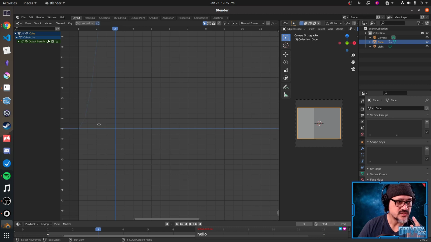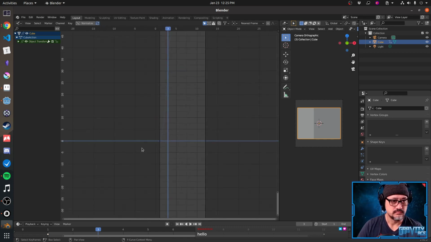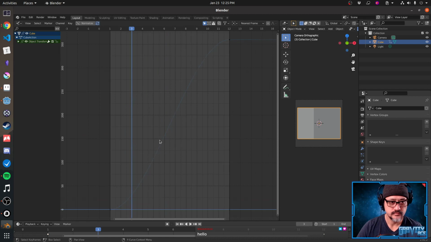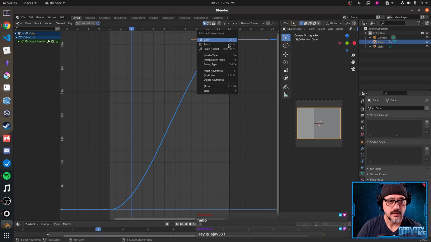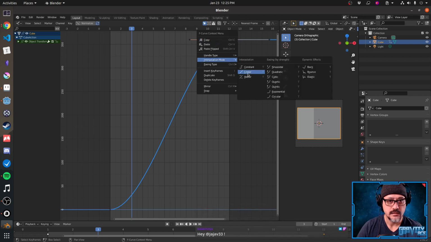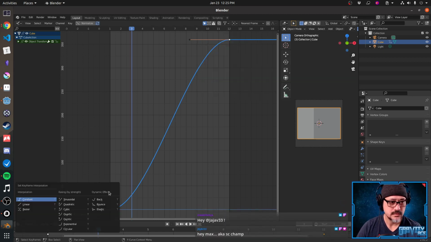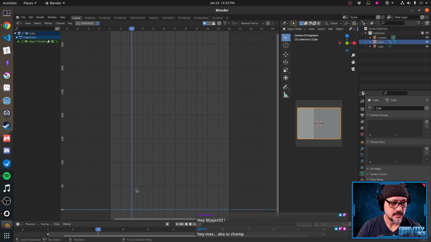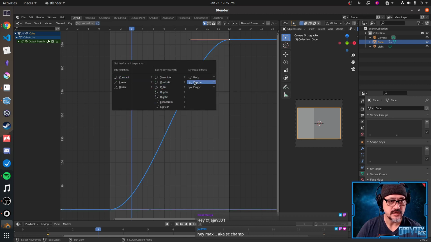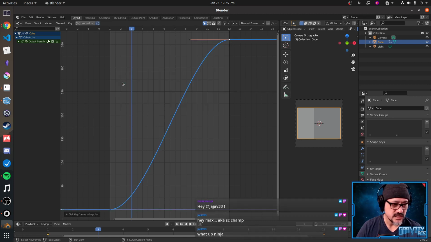Is there a way to just make this curve flat? Aha. T. T linear. Did nothing.